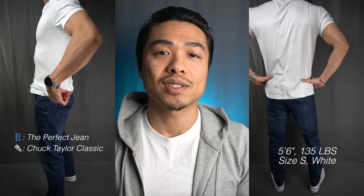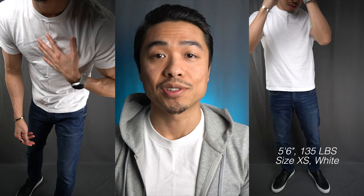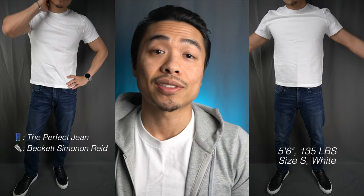Banana Republic Supima cotton t-shirt. Almost every shirt I have from Banana Republic including my polos have shrunk, with exception to the washed Supima pocket tee. This actually works in my favor because the shirt has shrunk down to a pretty solid fit, though this one is a bit too short for me now. In terms of quality, the BR Supima cotton tees rival Asket and are about the same thickness, which is thicker than most other tees in this roundup. BR also offers taller sizing for taller guys, coming in at $30 — it's a pretty great value.